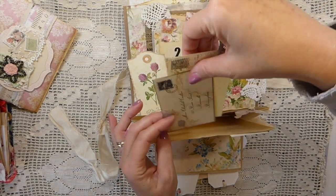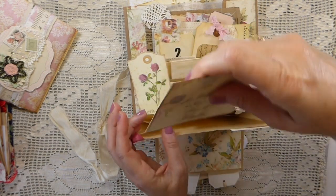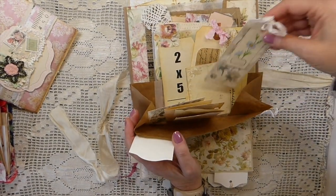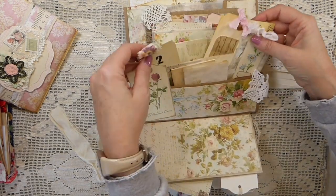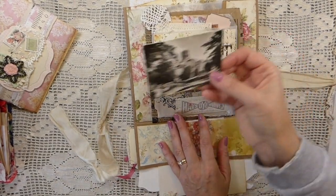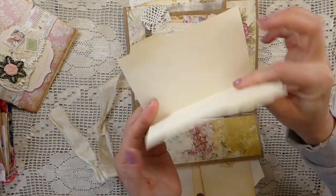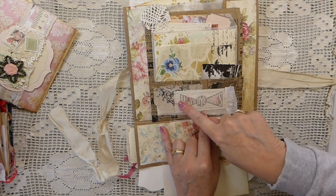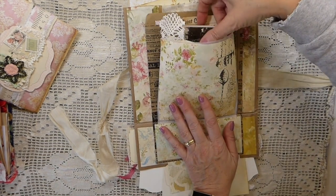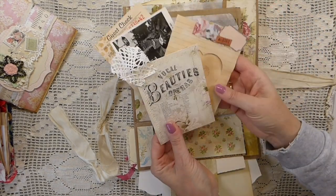And then inside there's lots of, this is a little envelope with another journal card inside. Again here, this one's absolutely full of just different tags and bits of ephemera. So they could be used in other projects as well. Another old vintage postcard. I rolled it like a mini file folder. Some fabric that I've collaged here with some paper. And then in here, it's just full of stuff.